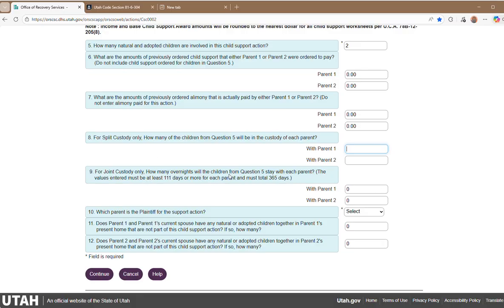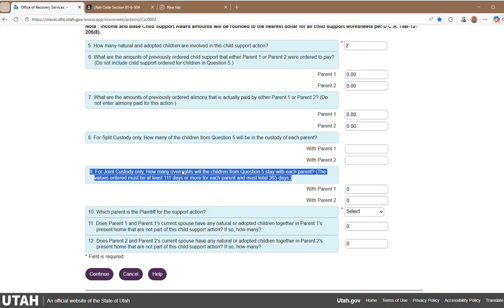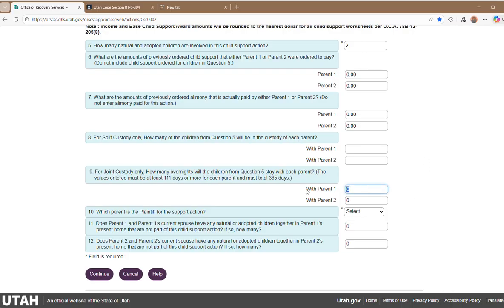Joint custody is where each parent has more than 110 days, more than 30% of the overnights. It says days, but it's the overnights right here. If that's the case, say mom has 60% and dad has 40%, that's 220 and 145. Whatever the amount is that you're running with, if you're doing a 50-50, then you can't do 182.5, so it's just 183 and 182. You can alternate those and average them, that sort of thing. But that's where you'll put in for joint custody.